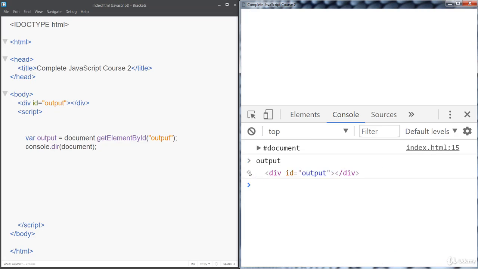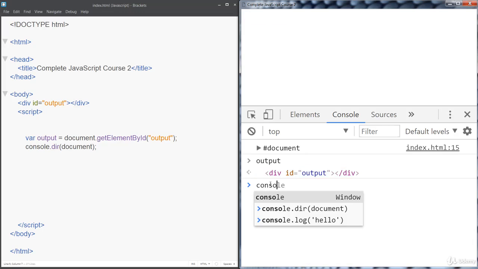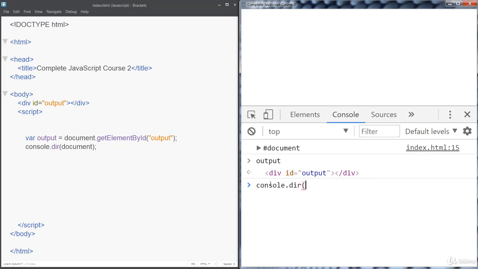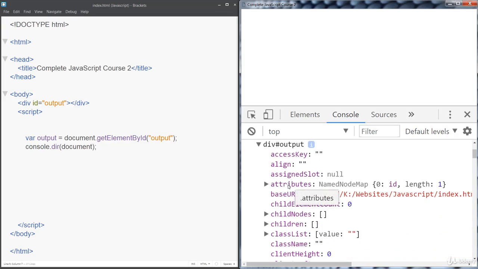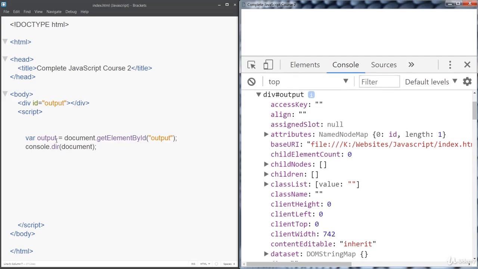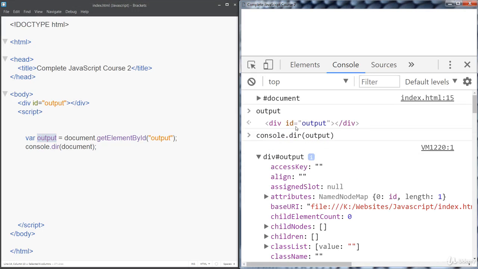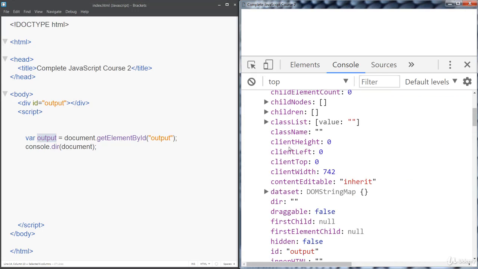When we select it, we see the HTML element being returned back. So let's try something different. Let's do console dir, and we saw that previously it output our DOM information in more of an object structured format that's readable. This is the same case when we've selected this output as an object. We've got all of the information that's contained within it, and now we can make use of it because we've brought it into our JavaScript code.